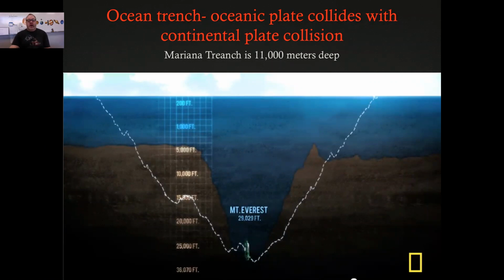Okay, so the other thing that we see in the bottom of the ocean are these ocean trenches. We've talked about ocean trenches before and how they form. We're looking at a diagram of the Marianas Trench. That's about 11,000 meters, or just to ballpark it, right around 7 miles. It is about as deep as Mount Everest is tall, okay?